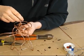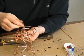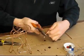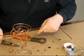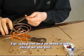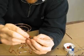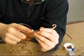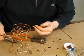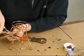And the other thing I want to do is see this end over here. I could cut it off right there, but then it would be really sharp. So what a lot of times I'll do is get it to a decent length, and then just make a little loop doodad like this. When you make the little loop, it's not sharp anymore. If you touch it, you're not going to hurt yourself. And that may be good if kids are playing with the sculpture. You don't want them to get hurt. So, alright, there it is. So I'm going to lock this thing down.